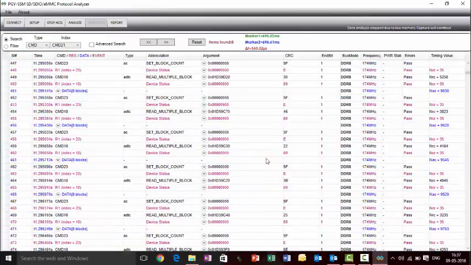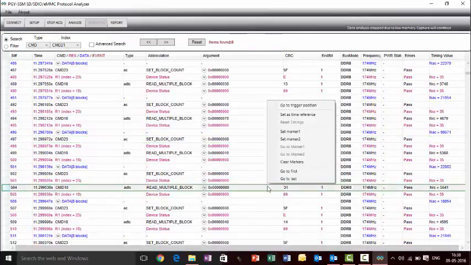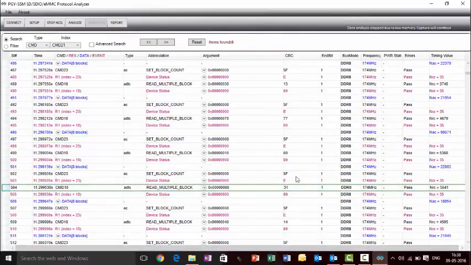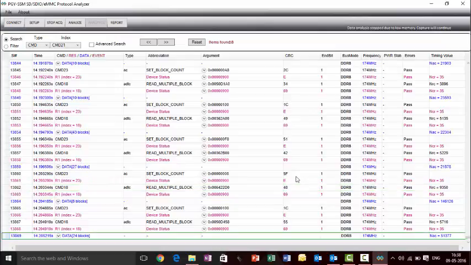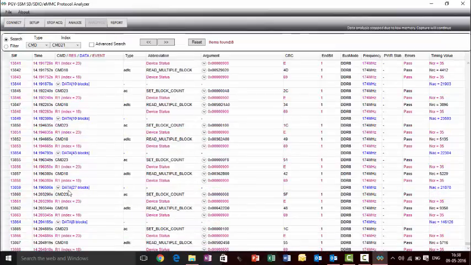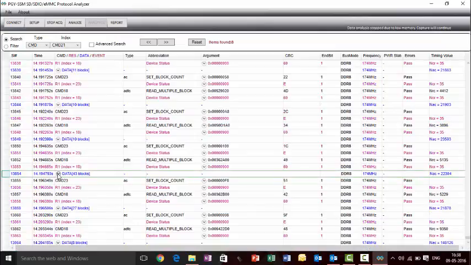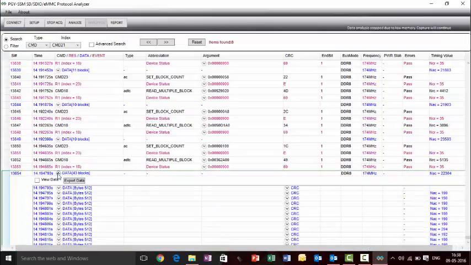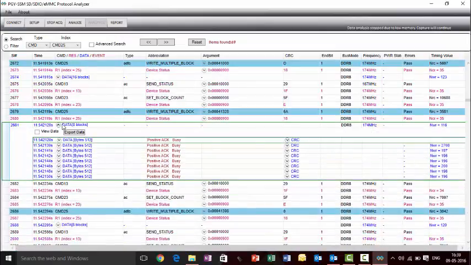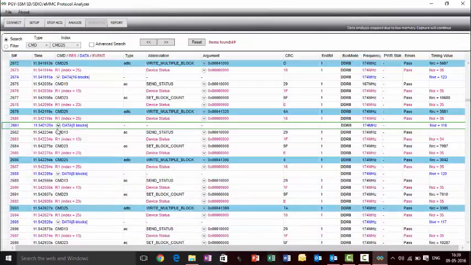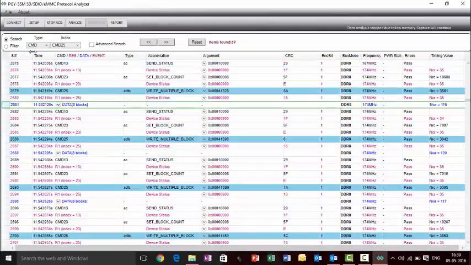The data block analysis, data CRC validation. By right click, you can set markers. You can go to the first row, to the last row, and here we can see, we almost analyzed around 14 seconds of data already, so the data is being captured at the back end. Here is write blocks, so you can see the positive acknowledgement from the memory and the CRC value validation.